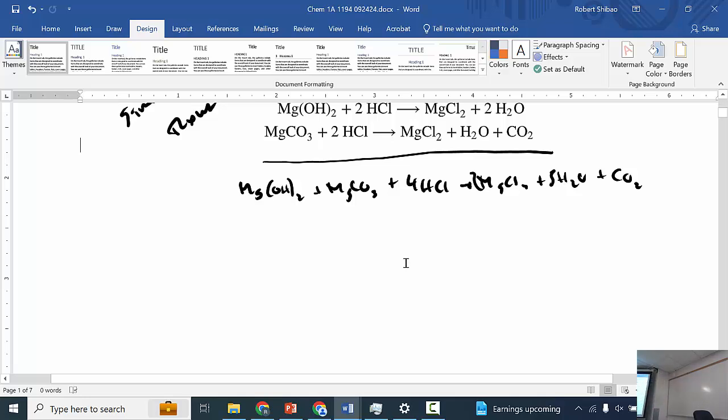What's the stoichiometric ratio between magnesium hydroxide and magnesium carbonate? What's the ratio? It's a 1-to-1. And so that means you have a 1-to-1 mole ratio between magnesium carbonate and magnesium hydroxide. So that means when you go out to weigh the magnesium carbonate, you need to weigh out 1 mole of magnesium carbonate. How much does 1 mole magnesium carbonate weigh?